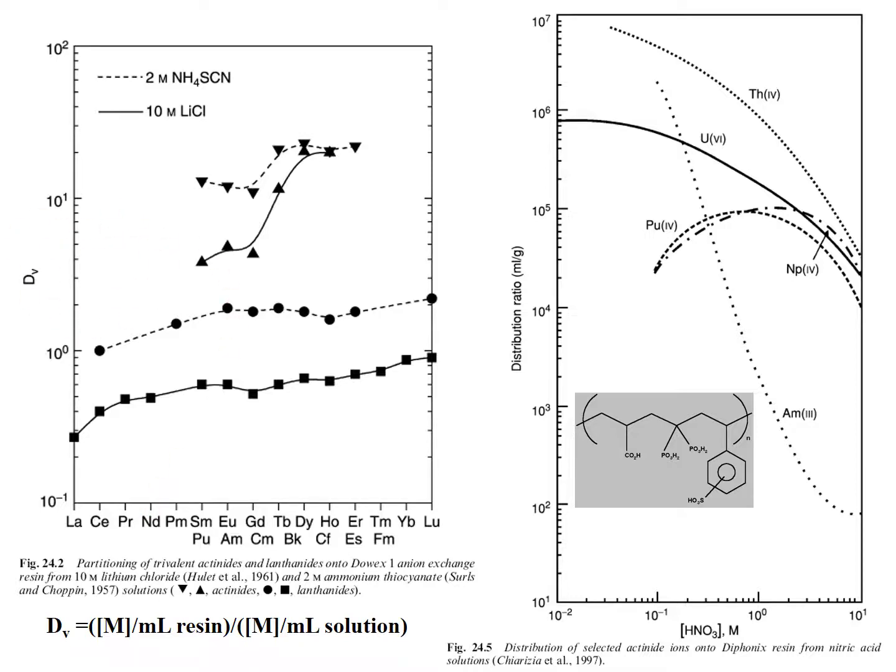A larger number means more metal ion on the resin system. This system is of interest because not only can you achieve separation among the trivalent actinides, you can also achieve separation of the trivalent actinides from the trivalent lanthanides. And this system has been used for the separation of trivalent americium from curium. We'll discuss that in a little bit more detail.